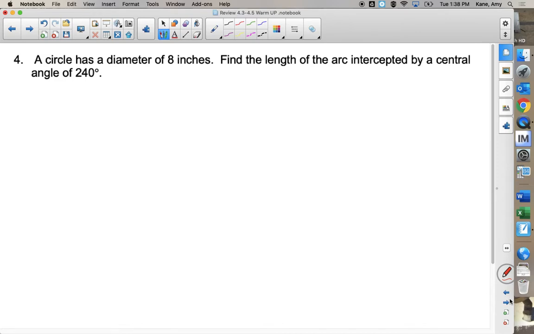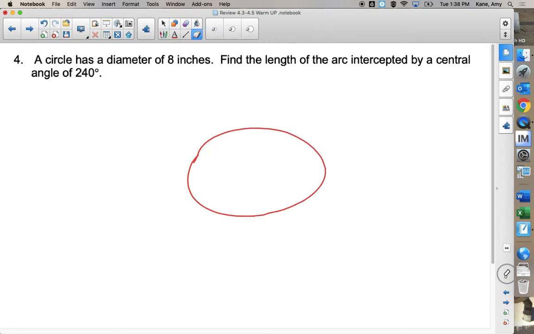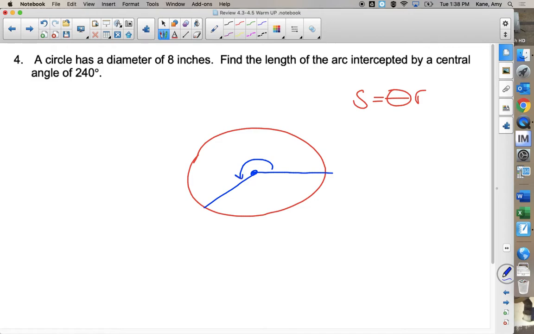Right? The arc length. Maggie, what formula is associated with arc length? The angle and then what? Radius, sorry. So we have an angle that's 240 degrees. Right here's 240. Our goal is to find the arc. It just is worded a little different. The arc of an intercepted angle by a central angle. She gave us the formula S equals the angle times the radius.